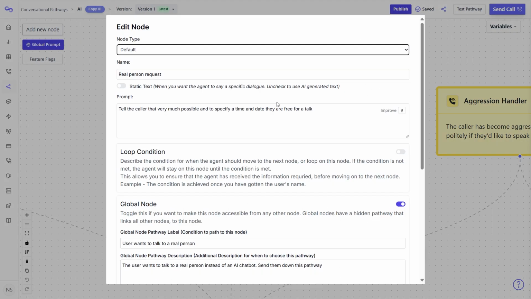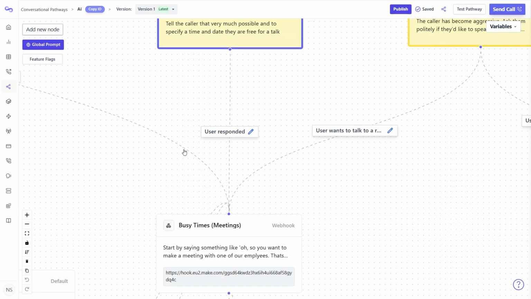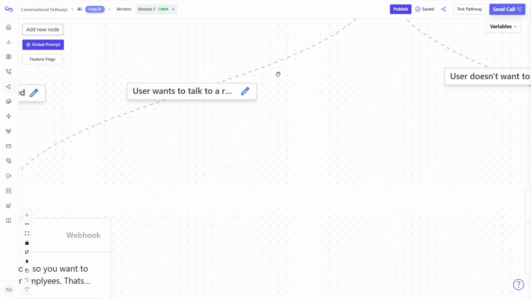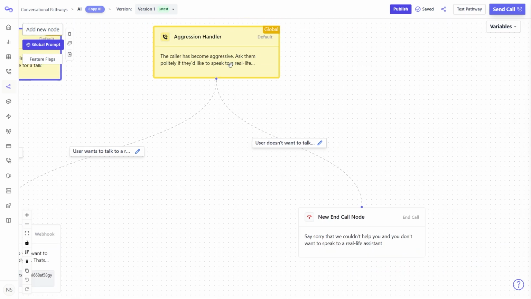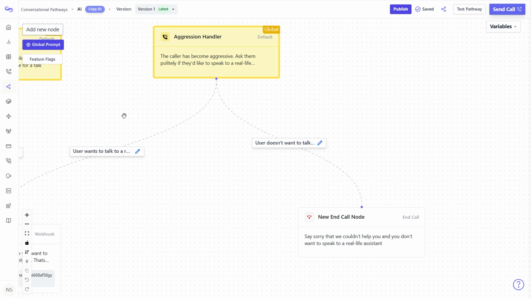So if I want to talk to a real person, say they're an investor, maybe B2B and stuff, rent to rent even maybe, it will trigger this one. First of all, it will ask them if they want to talk to a real person, and the time and date, just when. They either say yeah, they'll respond to anything, they'll send here, but they can book a meeting with a real person. You got this one, okay. An aggression handler works a bit differently. They'll be angry. They're becoming angry or a bit aggressive, right?